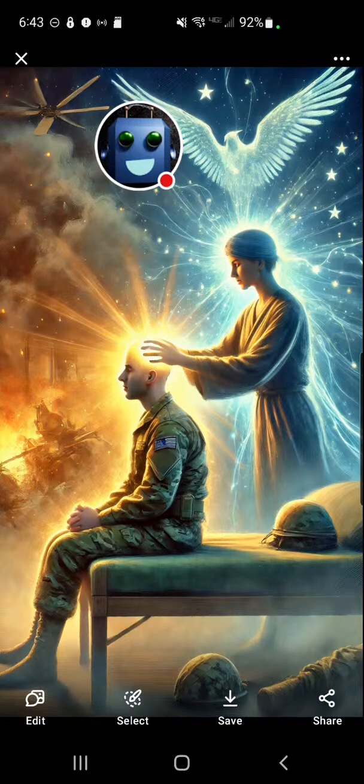The soldier blinks a few times, seeming a bit confused, but then his eyes clear and the dazed expression fades. He takes a deep breath, standing a little straighter as the healing completes. The tension leaves his face, replaced by relief and gratitude. He looks at you, clearly thankful for what you've done. The once chaotic scene now feels a little more hopeful, as the power of healing brings a moment of calm amidst the ongoing turmoil. What happens next in your dream?